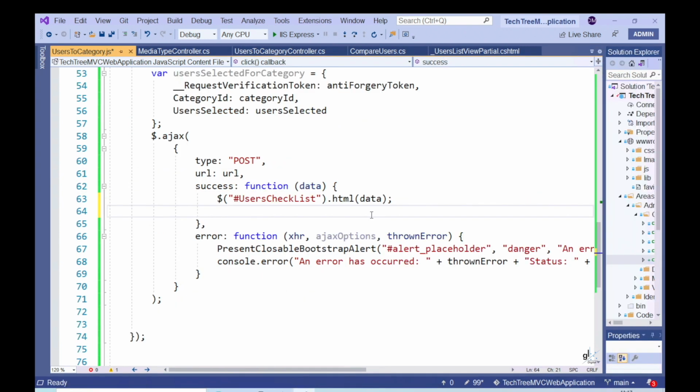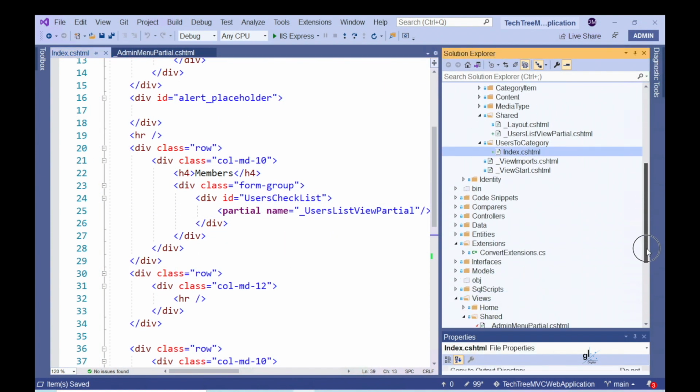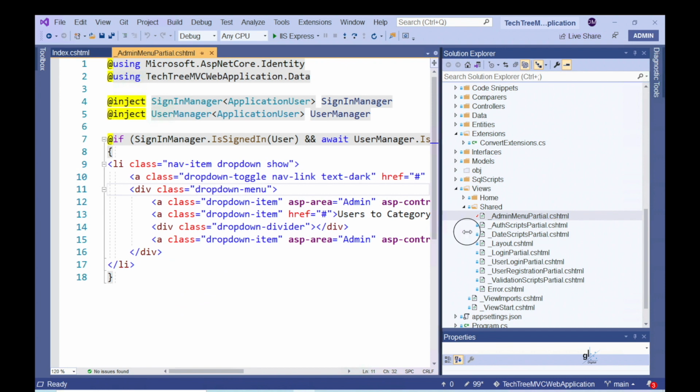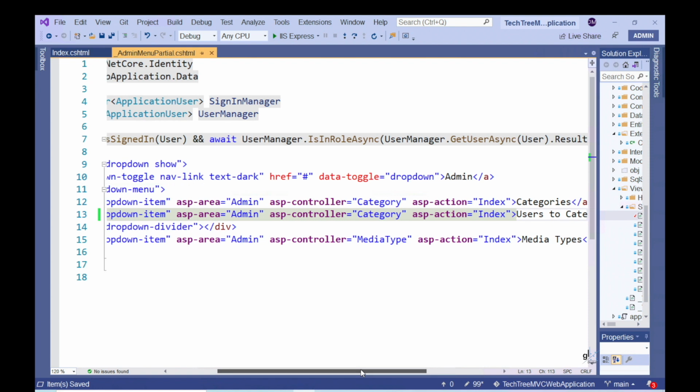So before we run the code, we need to link the appropriate menu item in the main menu to our UsersToCategory index view. So let's open the _admin menu partial view and make the appropriate modification.